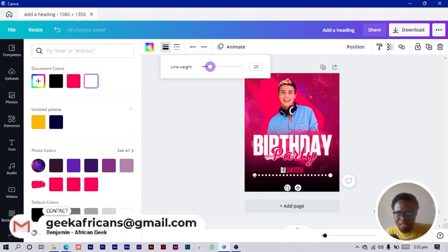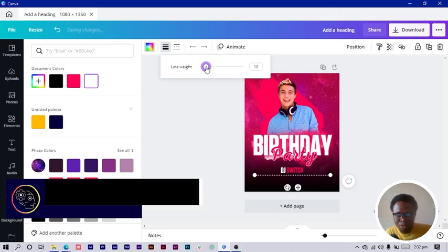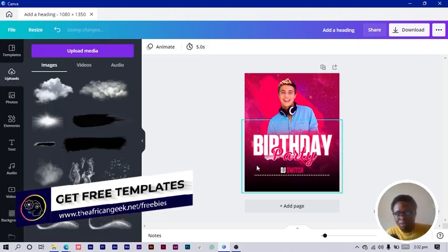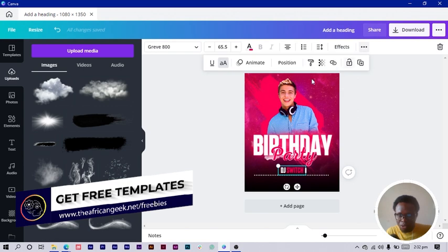But at the moment it's very difficult to reduce the size, because once you reduce the width, you can see how it becomes. So maybe we'll just leave it this way, okay. So select position center, select this one also, come to position and center.